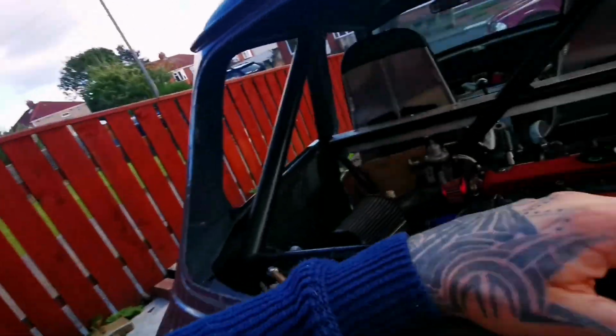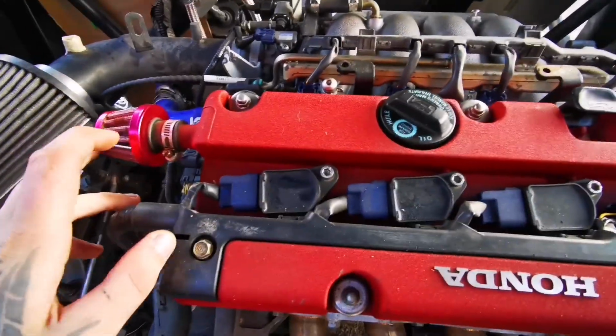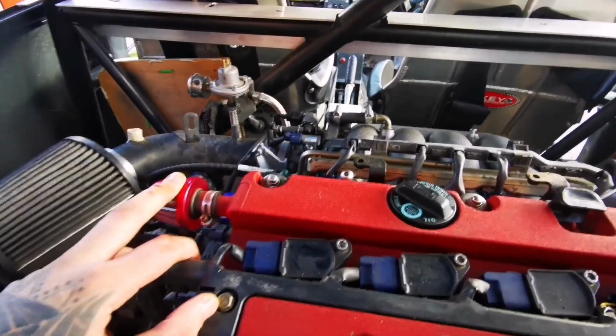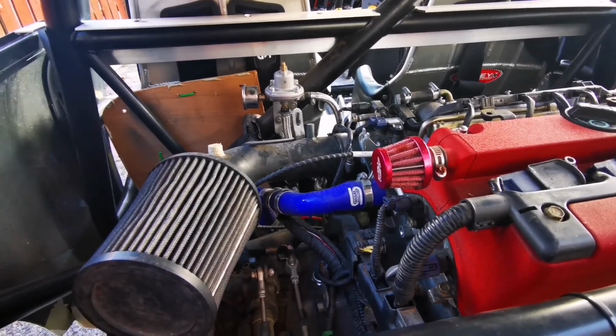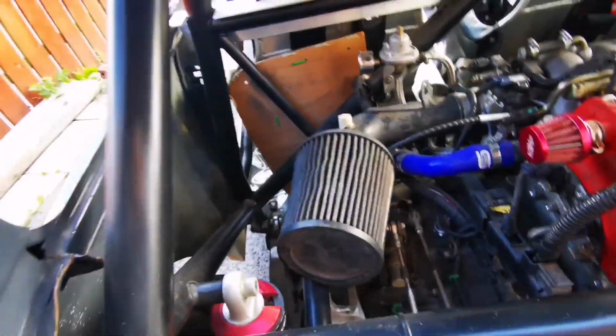It's definitely been looked after. Well, obviously, if you paid that much money for something like this, you would be looking after it. But what I've been told is that it has a leak on an injector or injectors. So that's going to be the big issue for the engine, and it will have to be sorted if it is the right one. If that is the case, I'll have to do it.